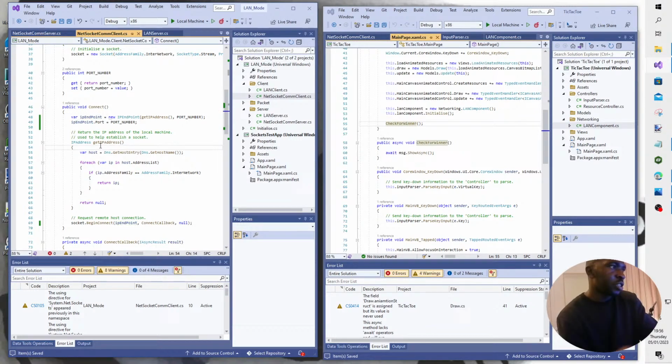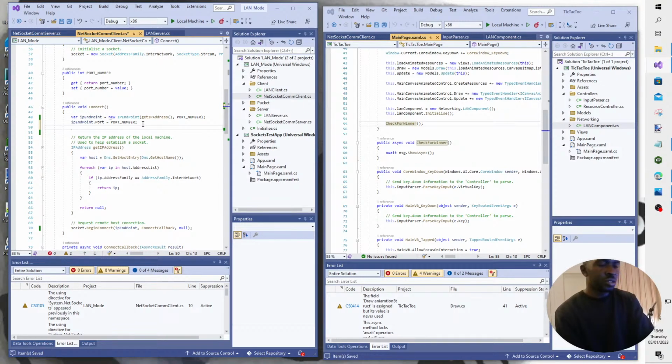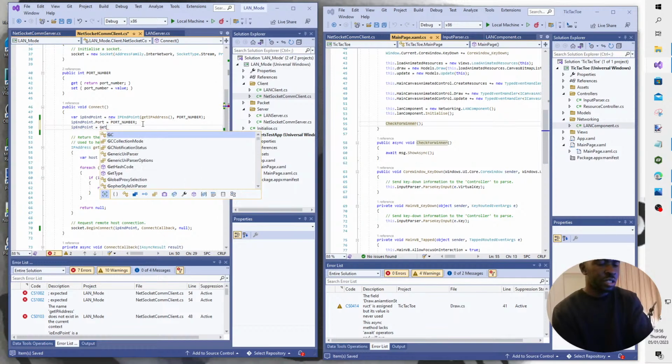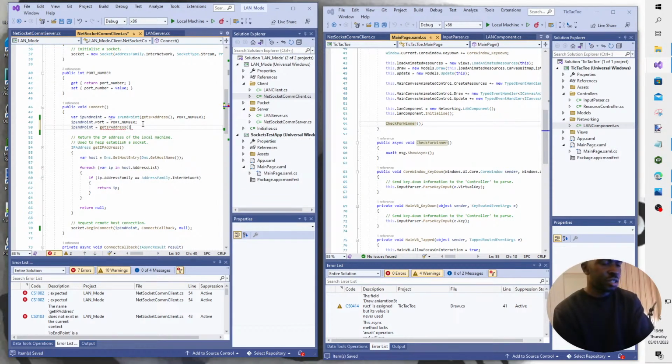Now let's get IP address. Why don't I do this? Let me see what happens if I do it like this. I need to call the function anyway. Let's say like get IP address.